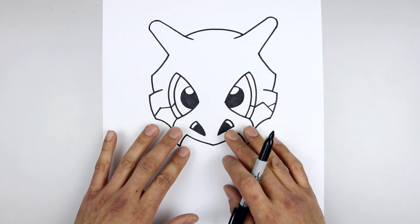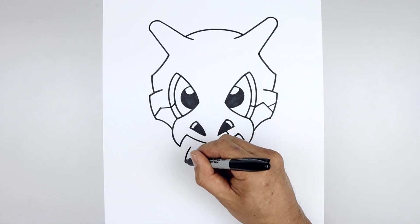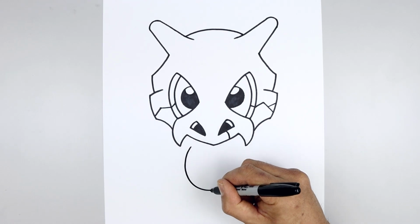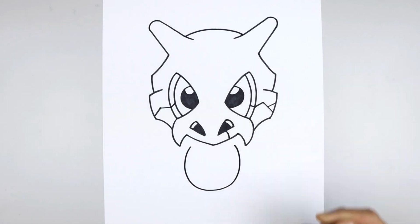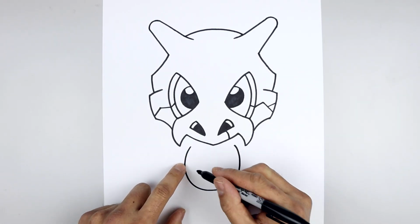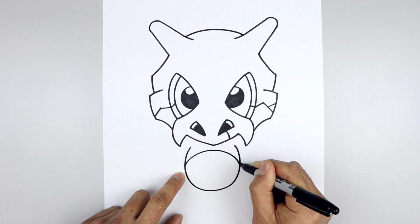Now that we completed the head, let's move down and draw on the body. We start over on the left side, we're going to draw a half oval. We go out, down towards the bottom of the oval, and just pull that back up on the right side. Now we're going to add a patch across the top of the body. Starting back on the left, go up in the middle, and then bend that back down.